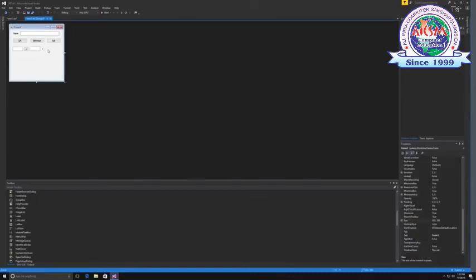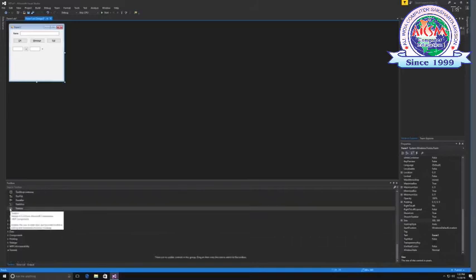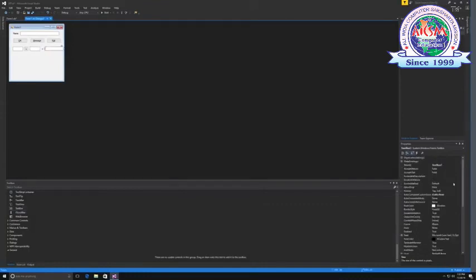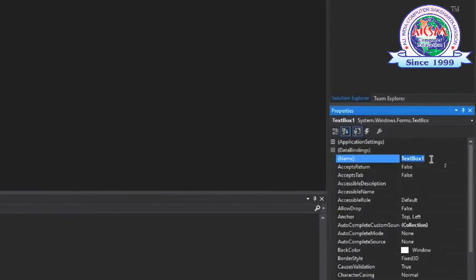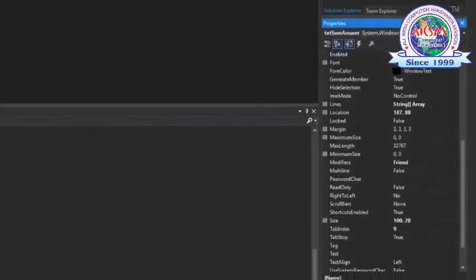Now what we need to do is have another text box here that is going to allow us to display the answer. So we'll come down again, text box, drag it, drop it right there, come over here, and scroll inside of here. And we're going to call this text sum answer. And scroll down.